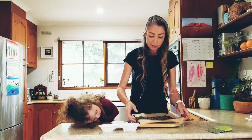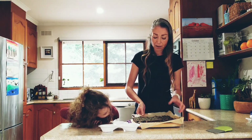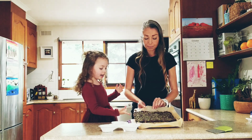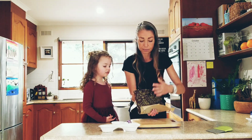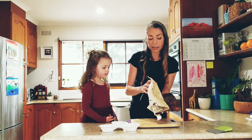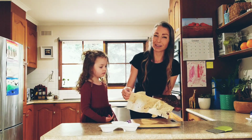I can see the nuts. I can see the dates. It's really sticky and gooey, so once you've made it up, put it back in the fridge, because it's pretty melty when you eat it too. Now we've got nice clean hands, so I'm going to peel it, and I'm going to flip it. The last time I did it, I actually put chocolate on the bottom as well. I'm not going to do it this time because it was just so sweet, but it was nice too.